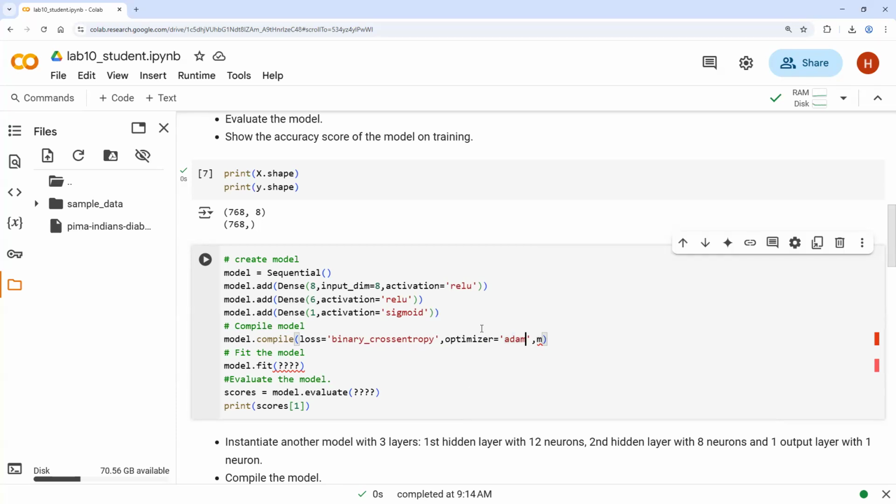There's also another one you can use, like SGD, stochastic gradient descent. This time we use Adam. Metrics: this is the performance metric to evaluate the model performance. We use accuracy.